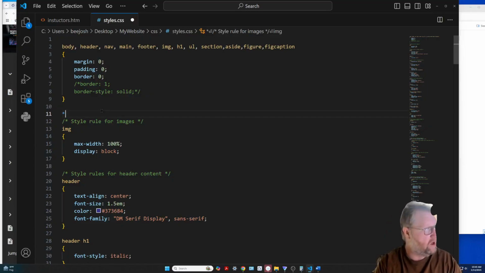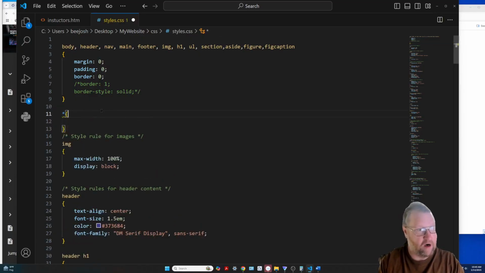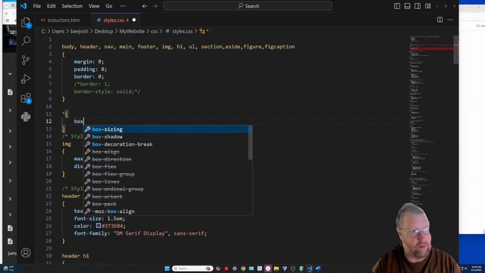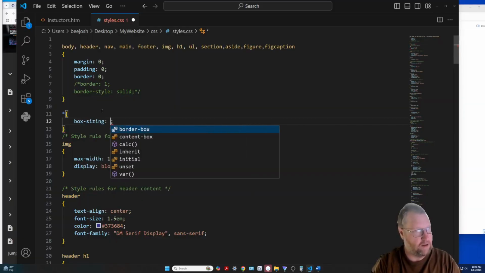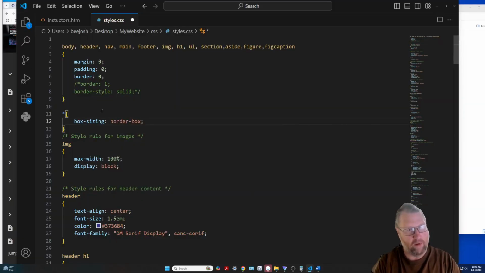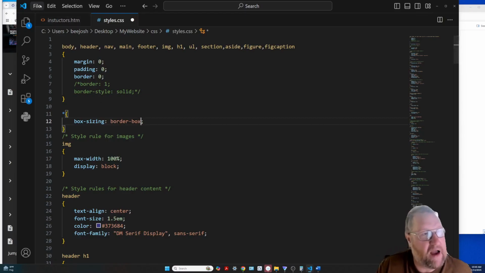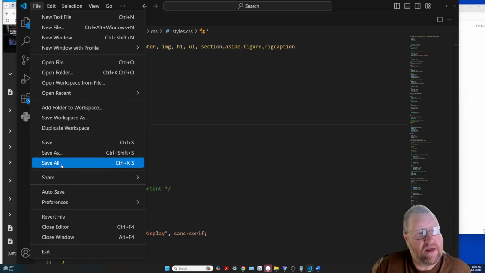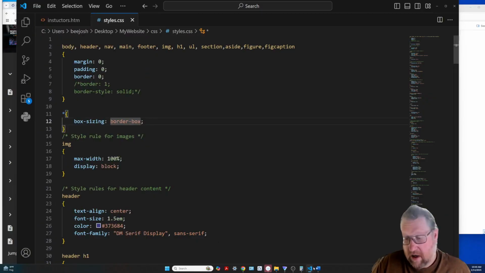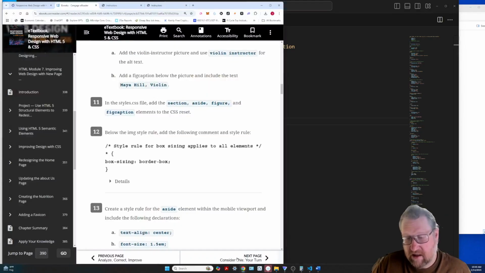Okay, now what we're going to do is style this. And we're going to put in our style delimiters. And the actual style that we're going to do is box sizing. And we want a border box. Now, this is interesting that we're doing this because this is exactly what I tell you guys to do. Now, let's see what it does.